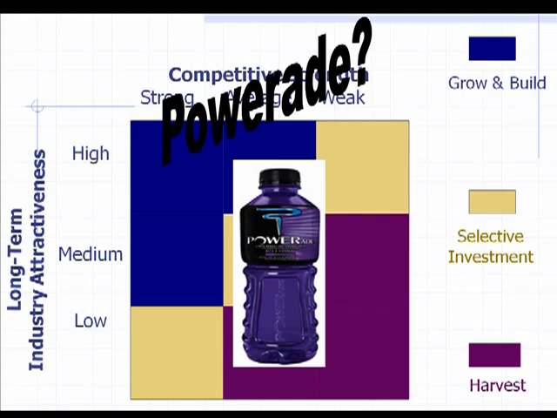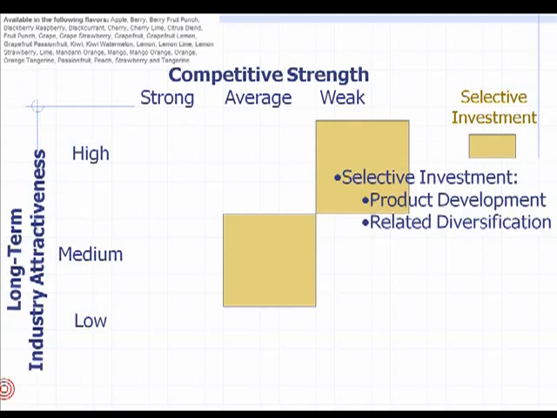What about long-term industry attractiveness? I've alluded in previous conversations and discussions that the sports drinks are really in a high growth phase, one of the higher growth segments in the beverage business. So it would put it in fairly high long-term industry attractiveness. So where we place Powerade in this matrix is probably on these bubble items, or these items that make it kind of a question mark. It's up there in terms of long-term attractiveness. It's somewhere between average and weak, I'm saying, in terms of competitive strength.